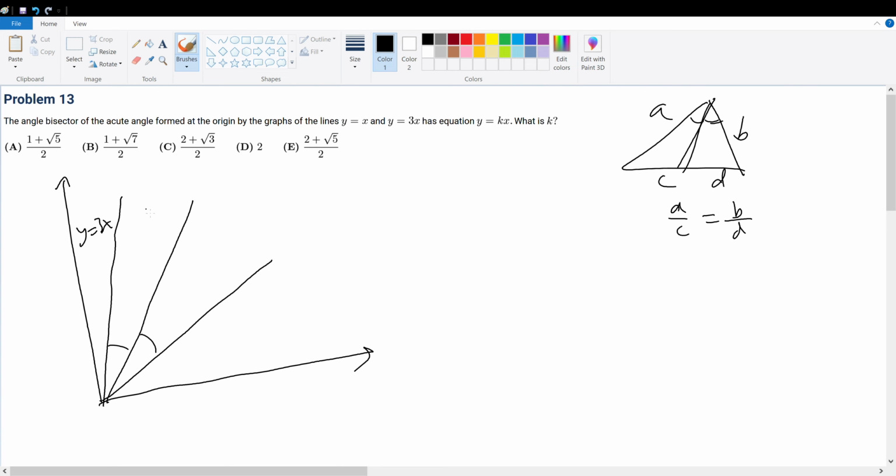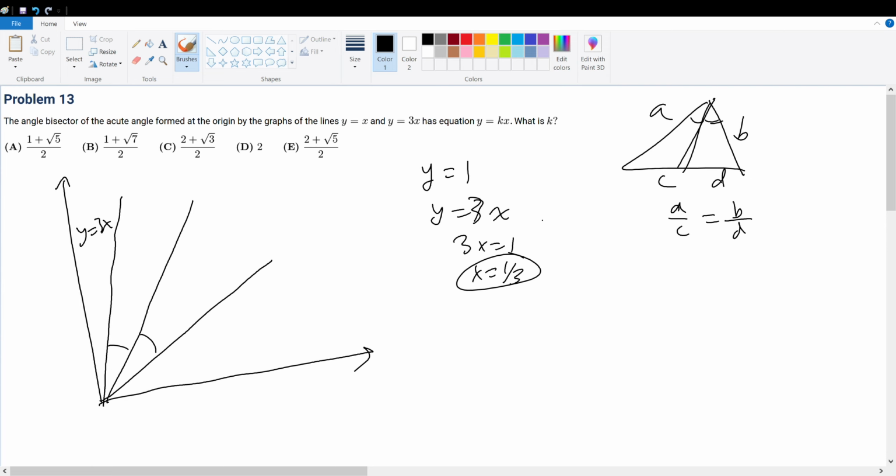To do this, let's try to find some line to draw so that we can form a rough triangle. For the sake of simplicity, let's set y is equal to 1, which is this horizontal line that defines the triangle. But if y is equal to 1, notice what happens to y is equal to 3x. This means 3x is equal to 1, x is equal to 1 over 3. And there's a fraction. Nobody likes fractions. Don't make your life harder than it has to be.